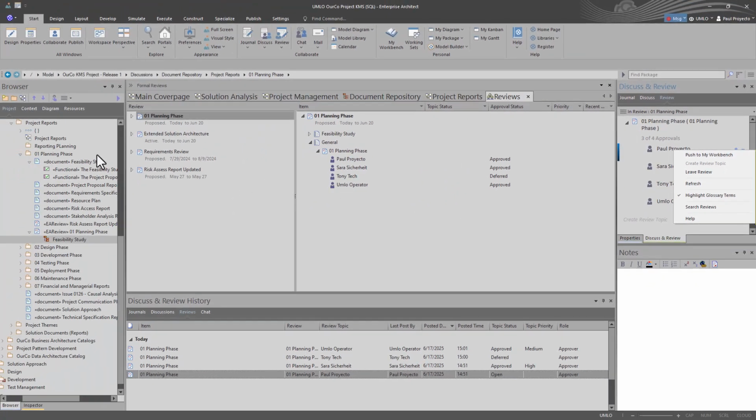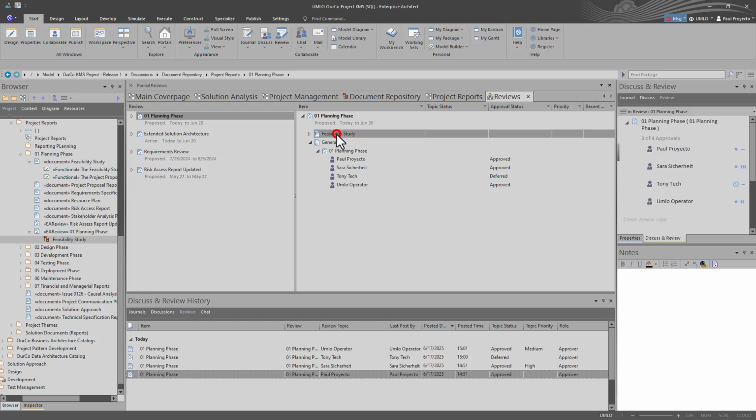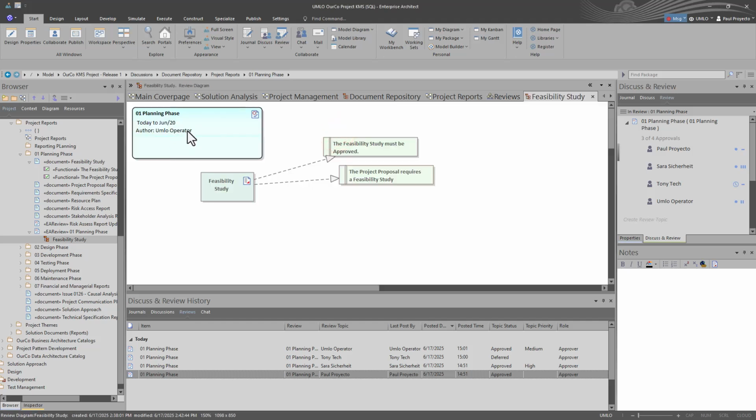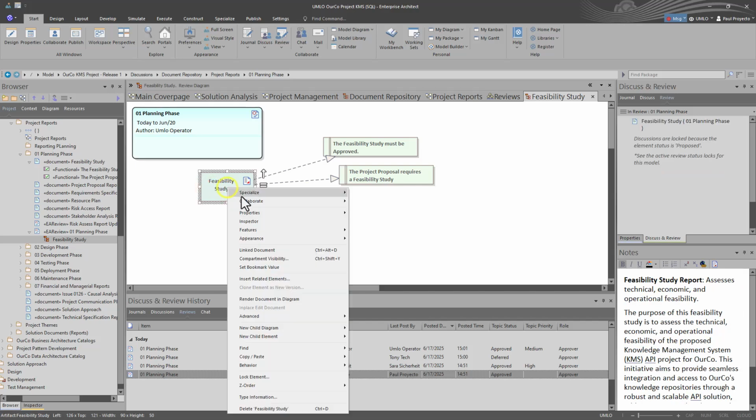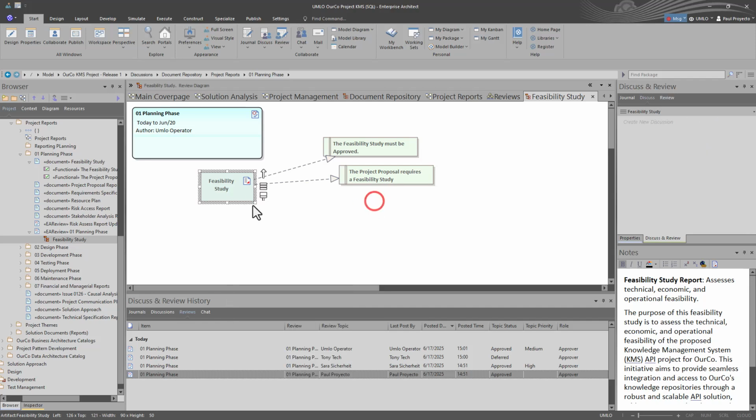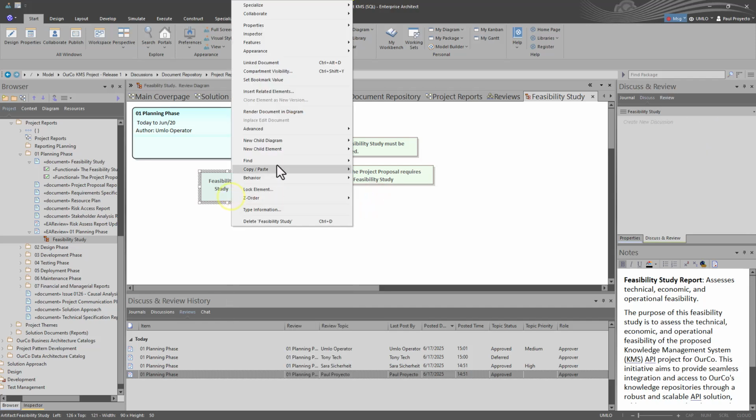It's been locked. During the approval process, or even after the approval process, anybody can go to the review element, the review artifact, and continue to collaborate. They can go through and discuss. They can go through and do journal entries.